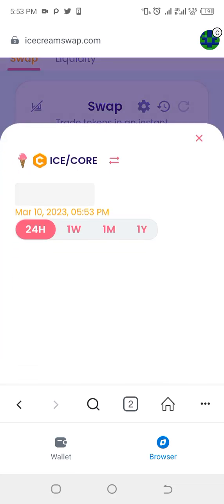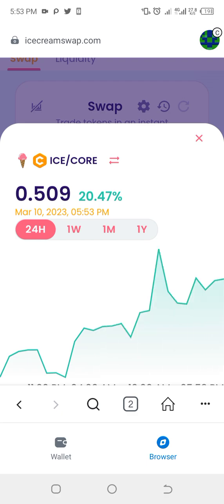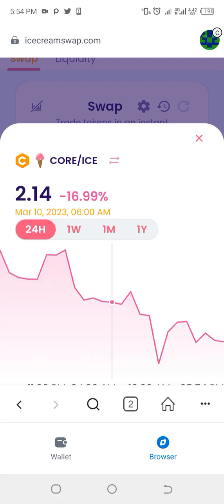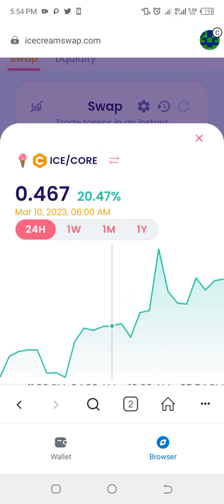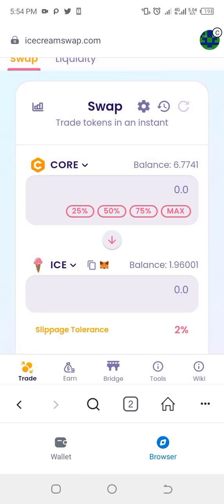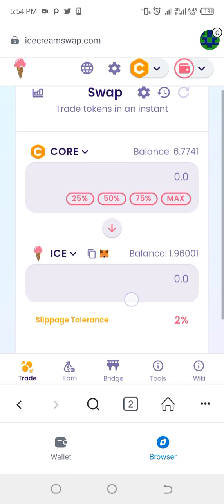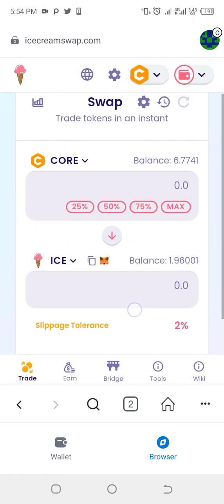So you look at this. This is giving us a graphical interface of what has been going on on the chart within the 24-hour time range. It's just a quick one, and you can also check it this way. That is sellers. You want to check sellers. So sellers versus buyers, you can see that. And why are we doing all of this? Because we want to show people majorly the operations of a DEX.